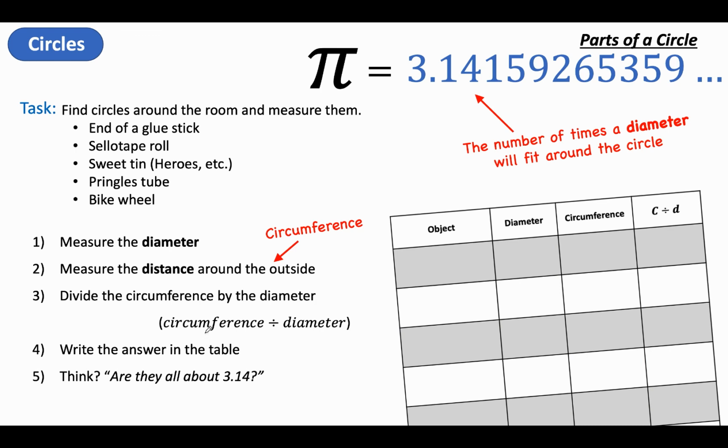Okay, so there are some ideas of how you might go about actually measuring. Once you've done this, I want you to upload it. I'm going to start a Google Classroom for us, and there'll be a task in there. Just take a little photo of your table, or if you've typed it up in Word or something like that, obviously just send that file to me, or send a PDF, send anything that I can see, so I can see that you've done that table and done your investigation. Okay, good luck with that, and I'll speak to you soon.